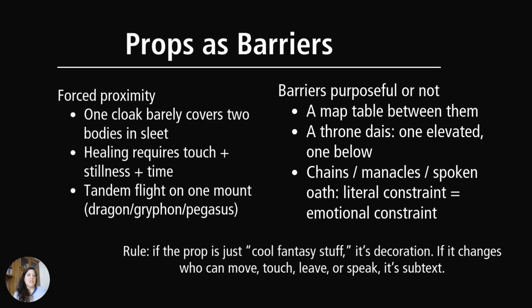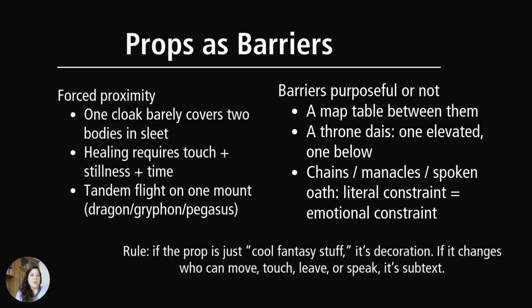One of the very first things Claire does when she meets Jamie is she heals him. She sets his joint back into place when he's dislocated his shoulder. You might have one mount, and both have to fly on this same mount, just one dragon, one griffin, one Pegasus for the two to share.